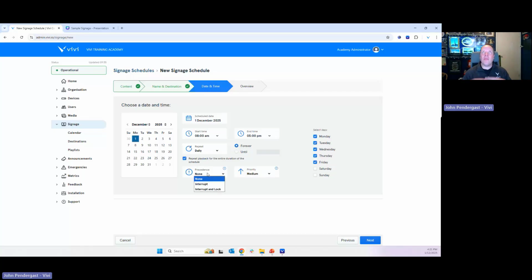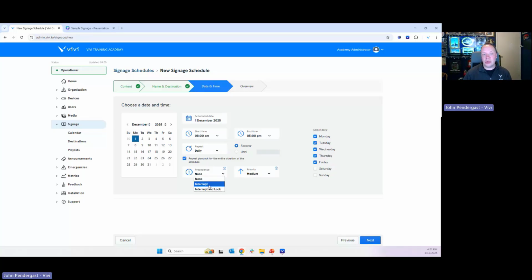Precedence, so by default, when signage is playing on the classroom displays, then if a teacher hits share screen, it will override the signage. And similarly, if a teacher is sharing their screen and a signage schedule starts, it'll just run in the background until the teacher stops sharing, and then the signage will start playing.